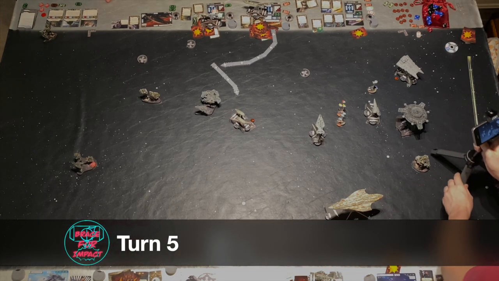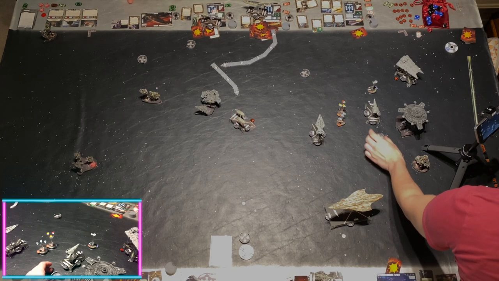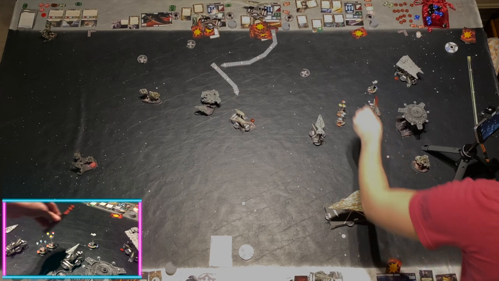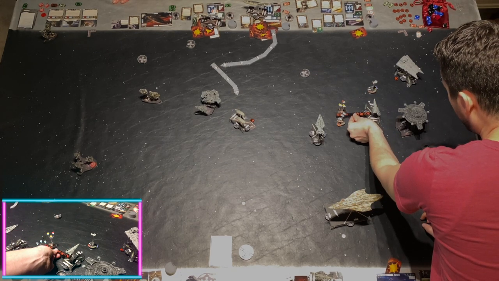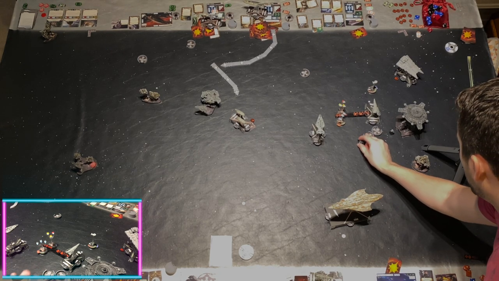Turn five. Activating Raider 1. He's got a nav and Thrawn concentrate. Do black flak out the side. Two black. We roll with Ordnance Experts.